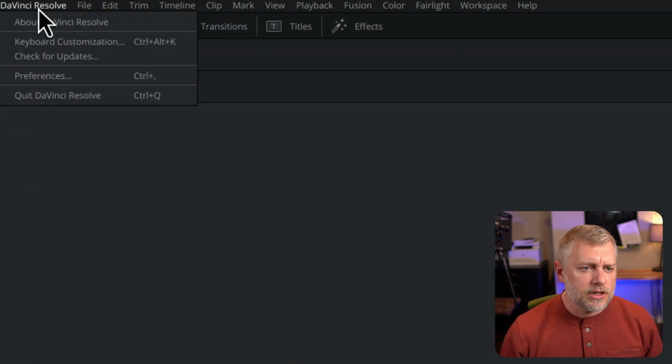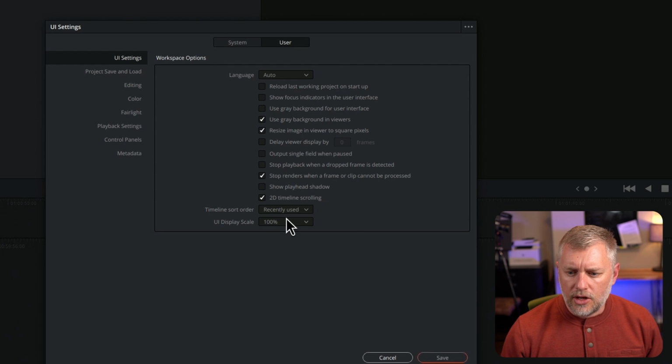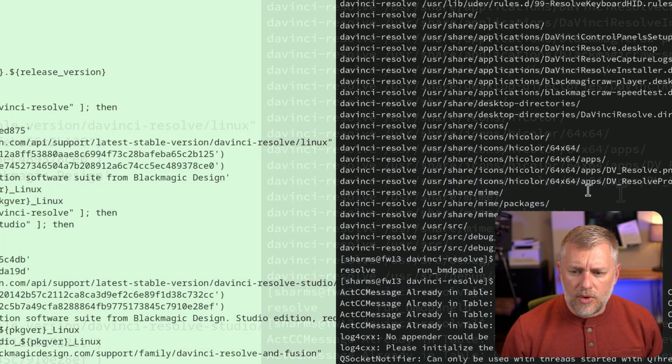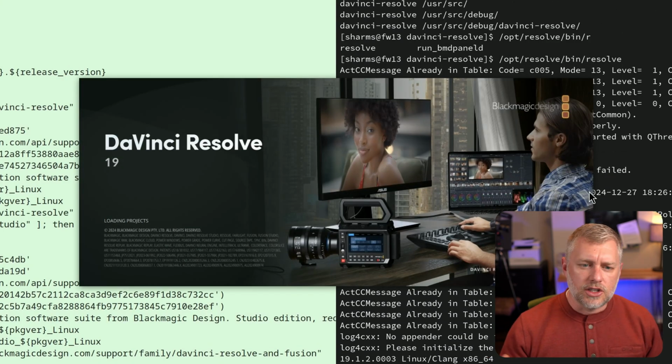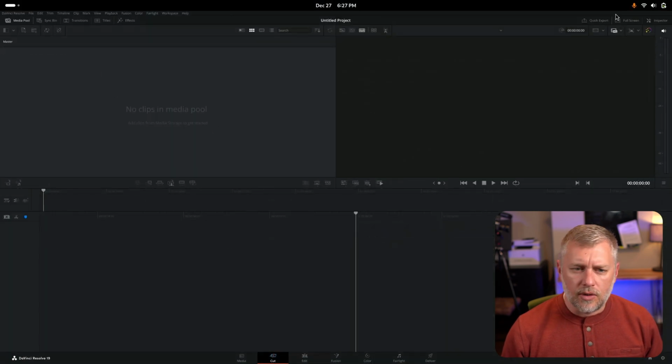Now that it's running, the first thing I like to do, I'm on a 4K display, and just to match the rest of the system, we can go to preferences and we can click user up here. And we can change the UI display scale and make that maybe 150. We'll do fractional scaling. There we go. And so we'll quit out of that. And then the next time we boot it up, it's going to probably boot way faster. Yeah, there we go. And now everything's scaled up 150%. So sometimes it's good, with the window decorations and GNOME and all that, you might want that a little smaller. And so there we have it.